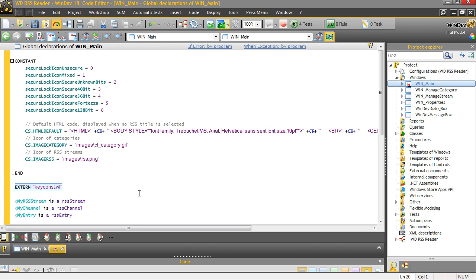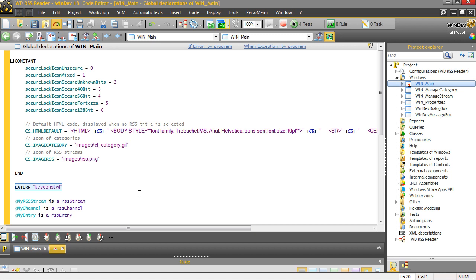In this case it's called keyconst.wl, and that is a way to include inside your own source the content of an external file. This is just something that is done during compiling, and after that you don't have that file outside, of course. It's just at compilation time.